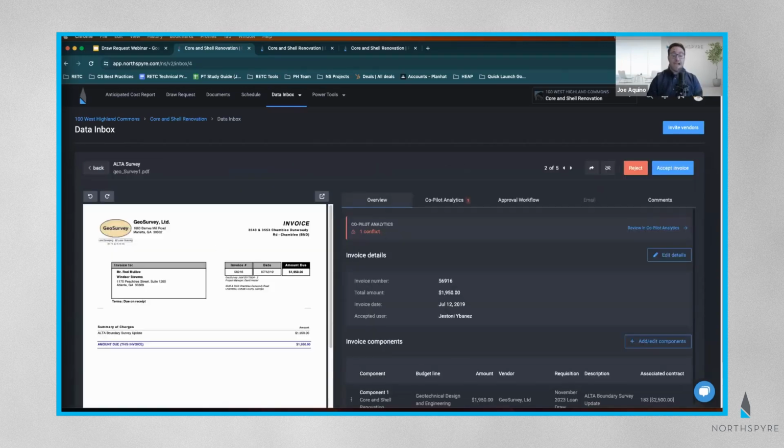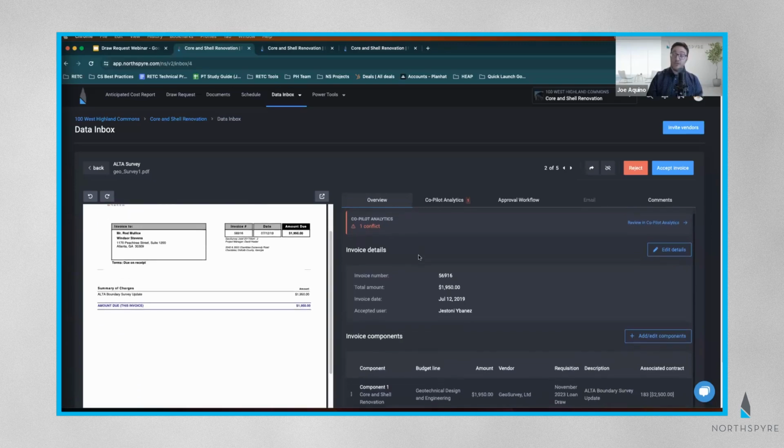Now, a few things are going to happen in the background. The first thing you probably notice right in front of you is a copy of the invoice is going to be here front and center. So not only are you going to be able to see all the key information from that invoice pulled out automatically, we'll get to that here in just a second, but you're going to see an actual representation of what that invoice is. That's going to allow you to quickly see and confirm that this invoice is on the right project. It's on the right scope of work. It's the right vendor. All this information here comes from that email. And this was one of the attachments that was in there.